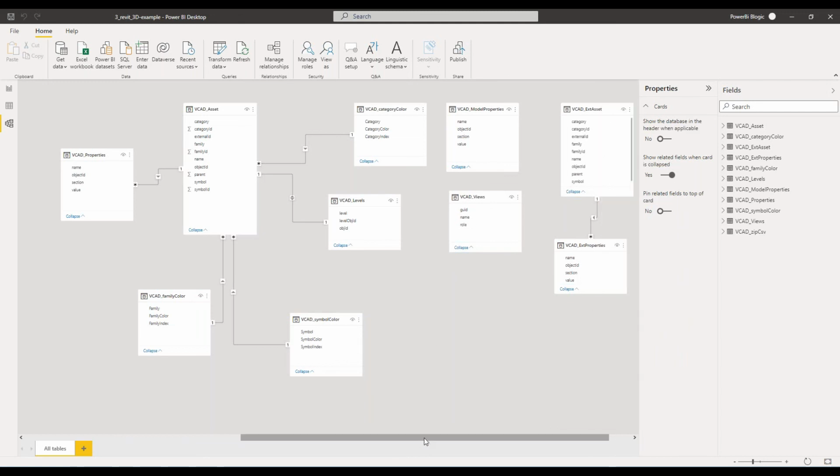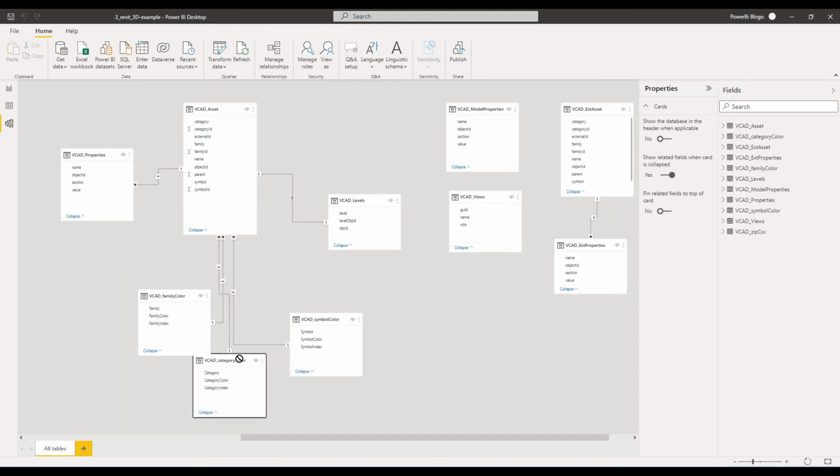Okay, and let's review these data sets. So again, we're going to start with the assets table. That is my main data set. It'll have the information of all of the objects in my model. The properties table is the corresponding data set for the asset attributes table that we saw in Ifc. So here we have all of the properties and attributes of my model.